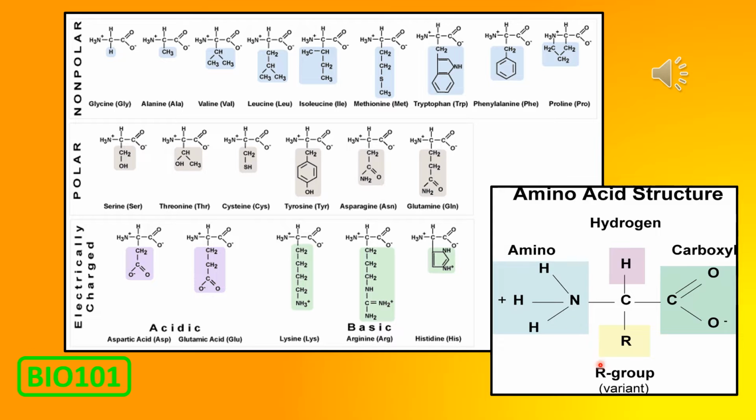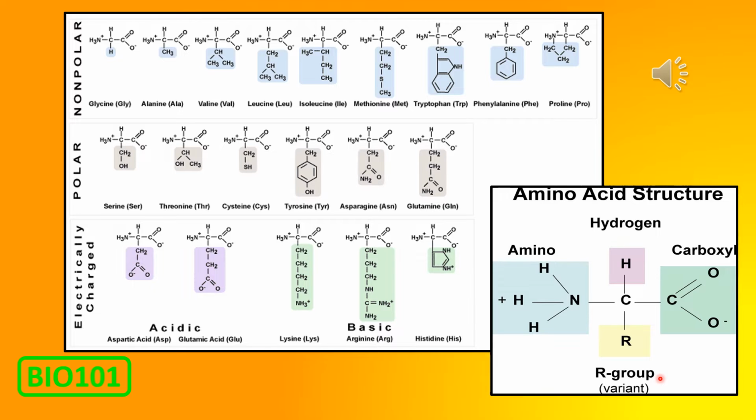But the basic structure of an amino acid is important for you to understand. Okay, so here we have this carbon in the middle, bound to a hydrogen on one side. Remember, carbon can have 4 bonds, so it's bound to a hydrogen on one side, and an R group. That's the functional group. Okay? And it varies from amino acid to amino acid.